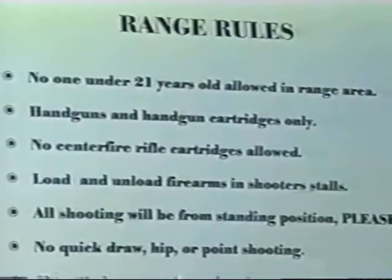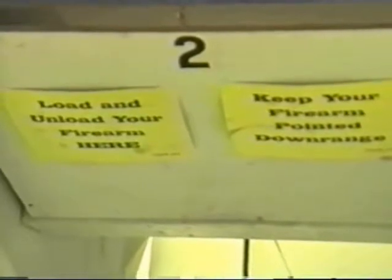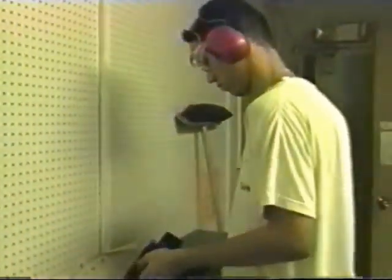The safety rules and precautions while on the range are, again, a lot of common sense. I very much stress to each one of the patrons to keep all their firearms in the stall that they're shooting in, and that they unload and reload all of their firearms while they're in the stall. If they have a semi-automatic with a detachable magazine, they can take the magazine back to the table at the back of the shooting area and load the bullets respectively for each one of their stalls from there. We require that everybody wear eye and ear protection.